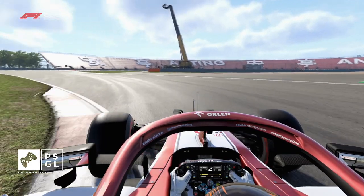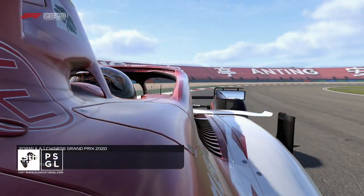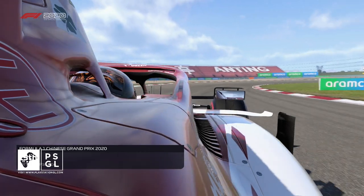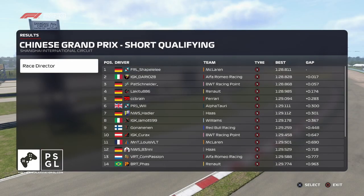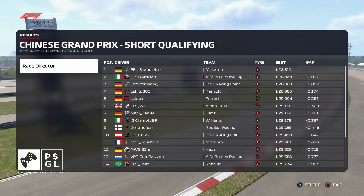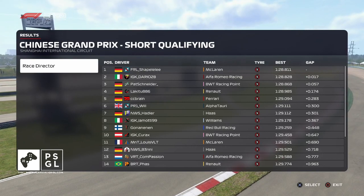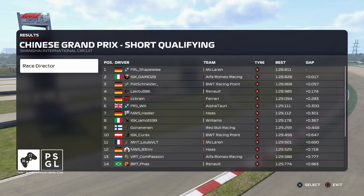I was watching M&T Louis just finishing up his lap, of course, his first race in season 26. He was just coming through the final corner. Seemed like he got a snap of oversteer or something off the lights, and he went into the wall. So, that was an unintentional retirement from him. And unfortunately, that put an end to his lap, which he looked like he was improving on, not by too much, but it was definitely an improvement there.